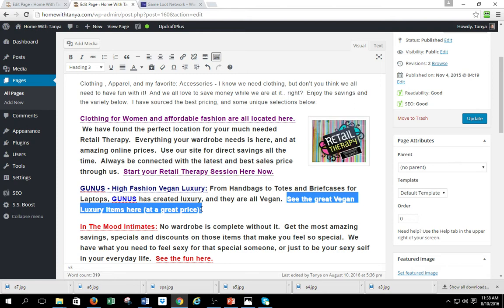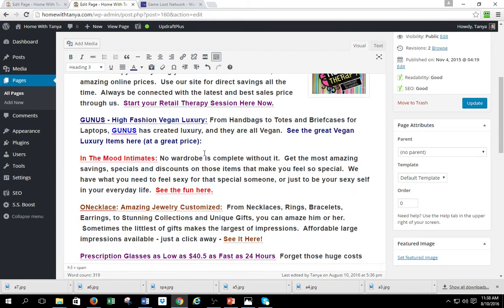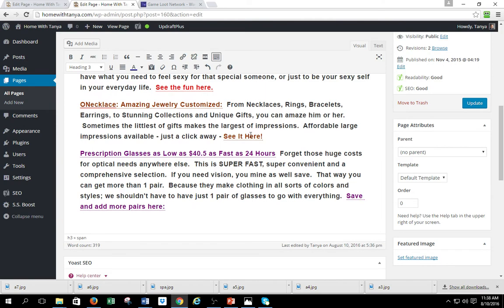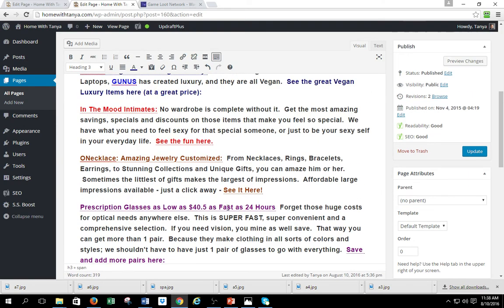So I've got this highlighted. I'm going to change the color to the dark blue that I used already on this one up here. And then in the middle, I want it black. Or in this case, it might be gray. But you'll notice all these ones have, at the very beginning and at the very end, the same color.